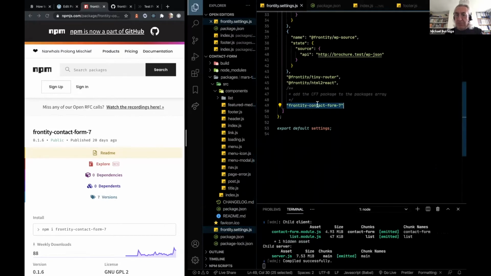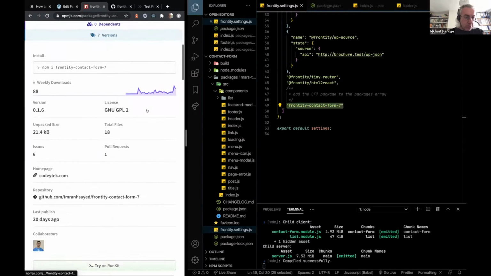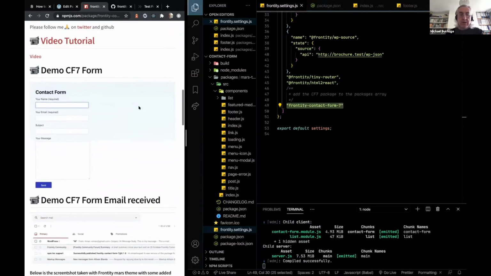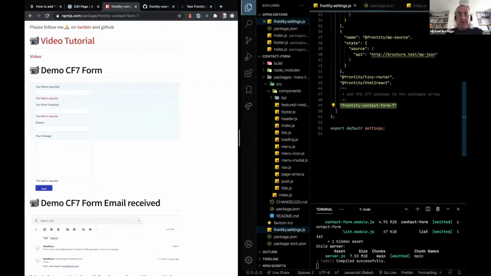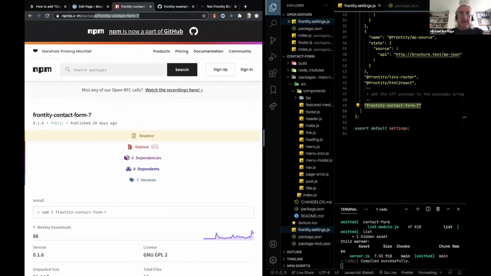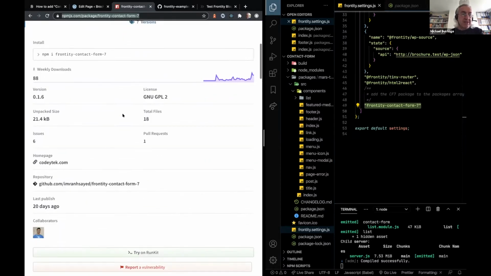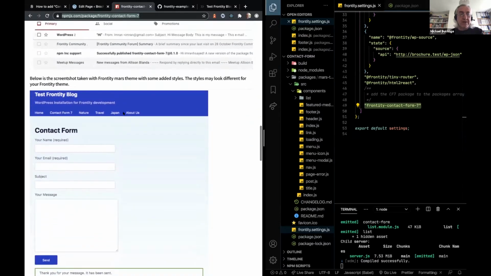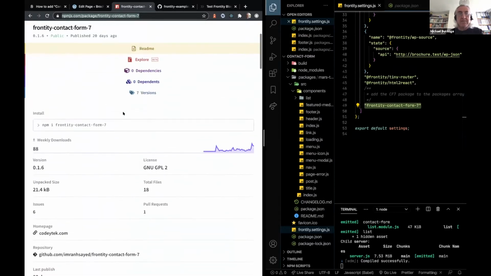You just need to put that line into frontity.settings.js. I think that's all documented here, what you need to do to install the Contact Form 7 package into Frontity. So we'll put this link in the description below this video, so you can find that easily. All the installation instructions for getting set up with the Contact Form 7 plugin are here.